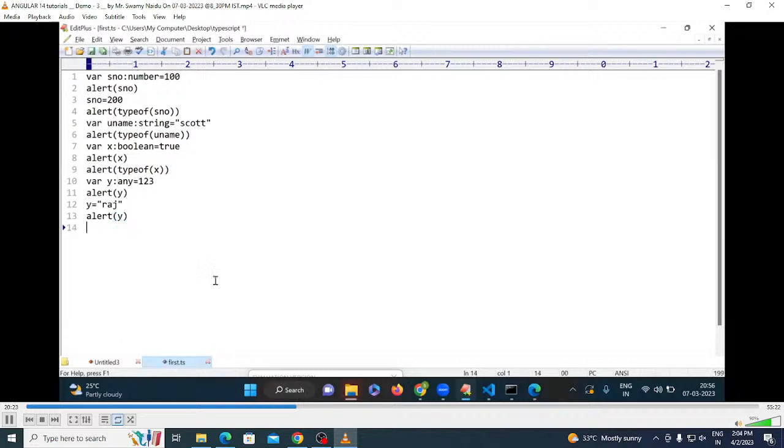Hello. Yes, tell me. Sir, the type is any, so doesn't it remove the purpose of TypeScript, as the variable can be of any type? I'm not understanding your question. Come again. In TypeScript, every variable has a defined type, so the compiler knows what type of value is stored in the variable. So using any, we do not know what type of value will be stored in the variable.